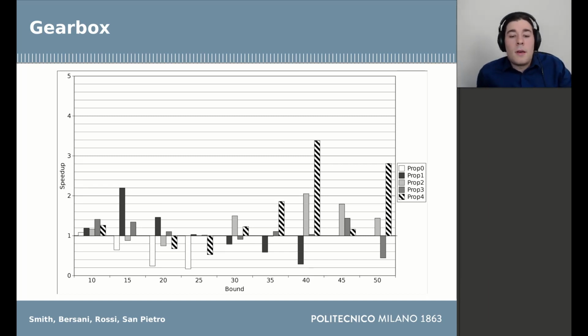So here we see a similar but a bit more complex picture. For certain properties, we see improved performance as the bound increases. For example, with property 4, initially the newer algorithm gets worse, and then there's a point where it begins to get better. And at bound 40 or 50, we see a speedup of 2 or 3 with the newer algorithm. However, for other properties, we're either unable to determine, or we see a slightly worse trend for the bounds that we were able to compute within the 2-hour time limit.